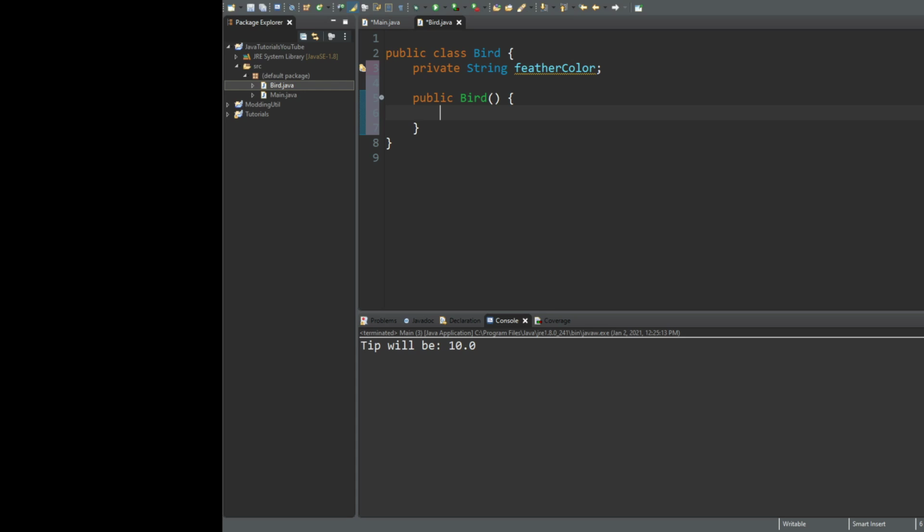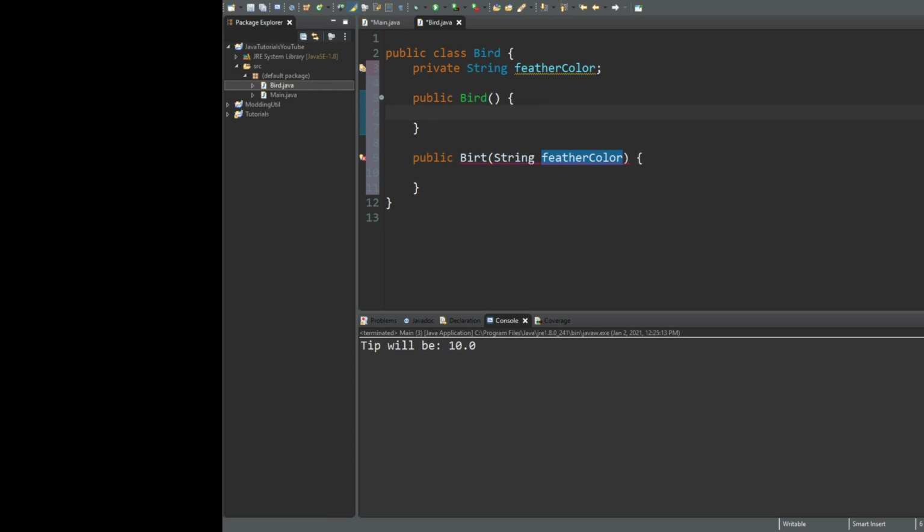The next constructor we're going to make is the one that has all of our private properties in it. So public bird, and then inside of the parentheses here, we're going to give it a string that will represent the feather color. Okay.